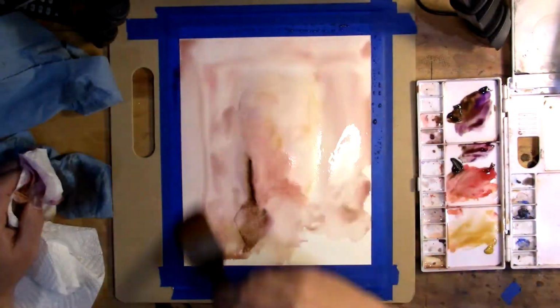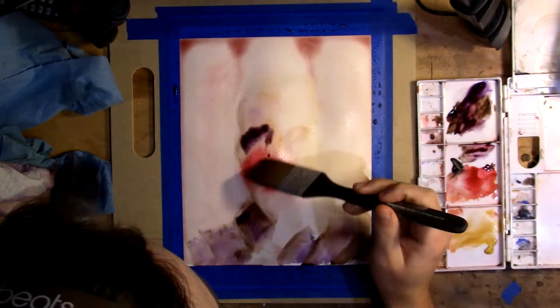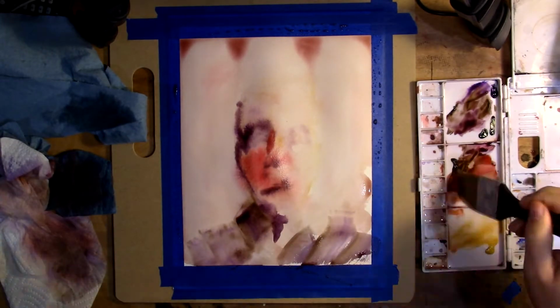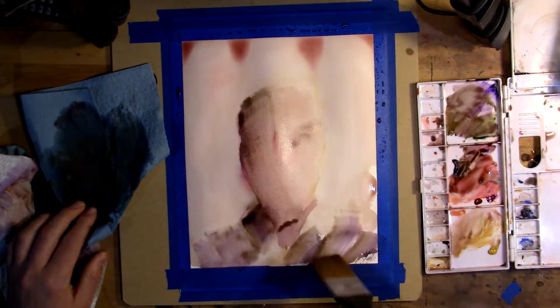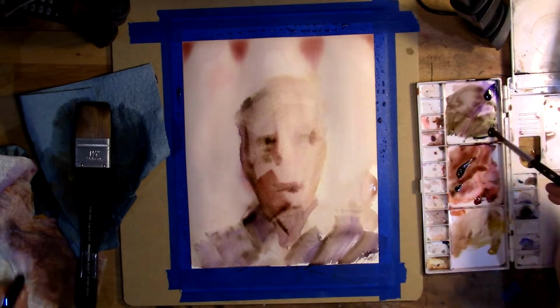And then there were all sorts of other little brushes that retail for $6 or $7 that I was able to get for $1 or $2. It's a little hack. This is a little hacky, telling you how to get deals, but whatever. Do some painting and get over ourselves.